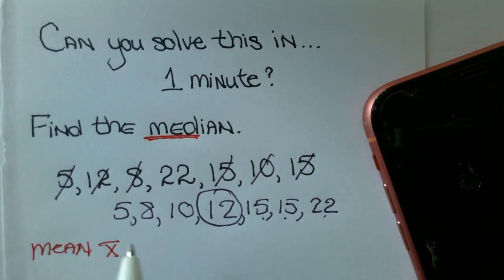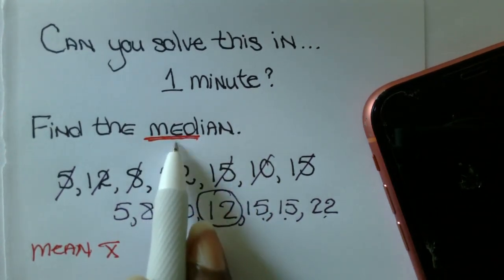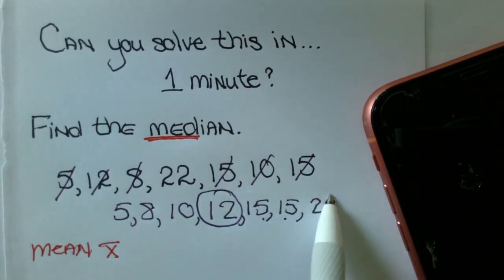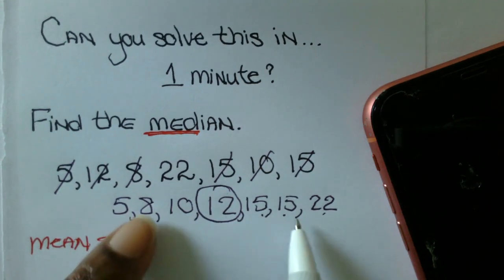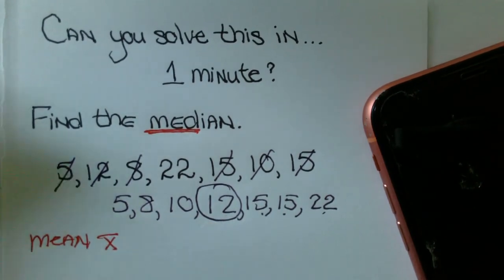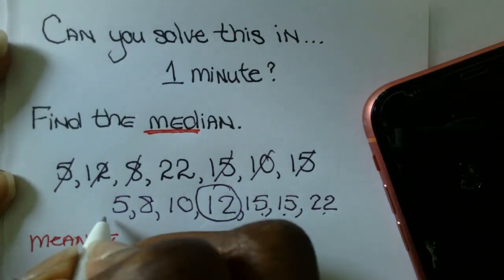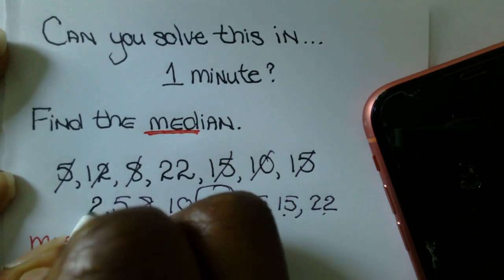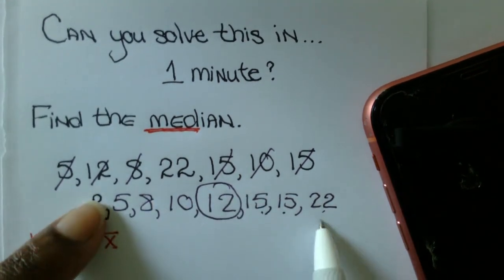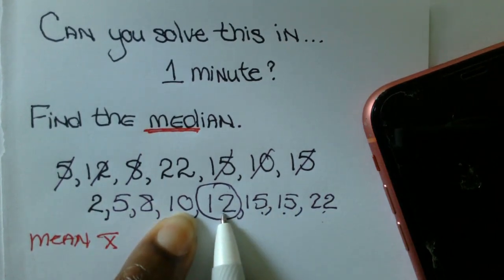Okay, so first off, median, mid, that means the middle. You have to put your numbers in order, then you count towards the middle. So if I just say I'm going to add a number, this is something different. Our answer for this one is 12. But if I said I'm going to add a 2, so now if I count towards the middle, it's going to be a number that's going to be between 10 and 12.